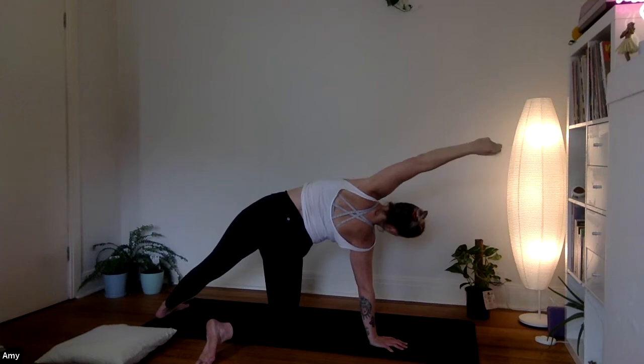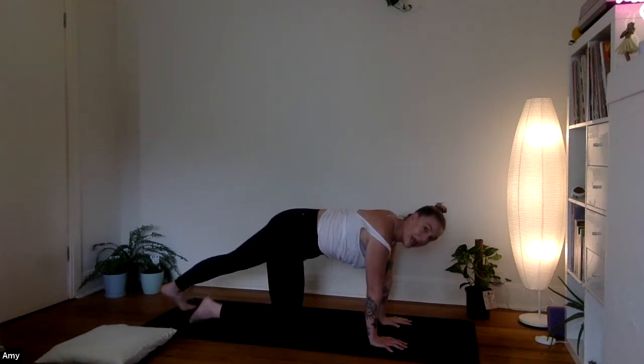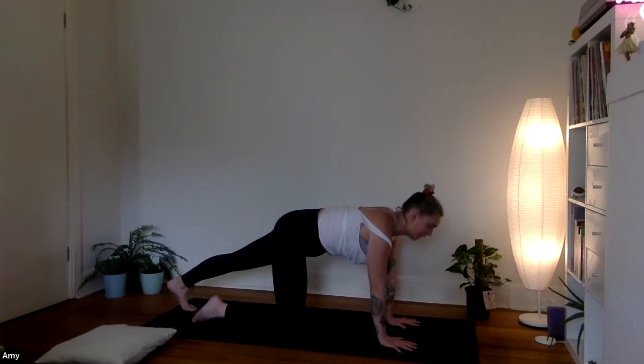Now I'd like you to come out the way you came in. So let's start by placing the left hand down to the mat. Spin the right shin in, back where it started, and spin onto the ball of the left foot. So our left leg is extended, but the ball of the foot is down.